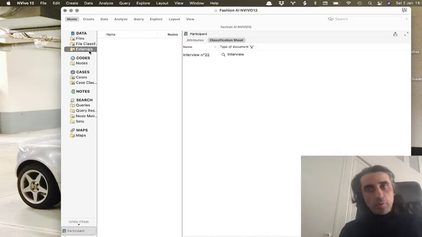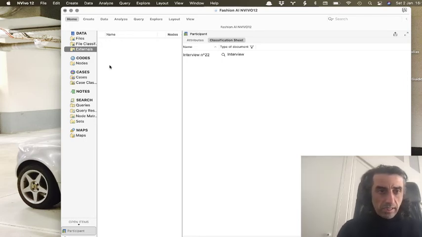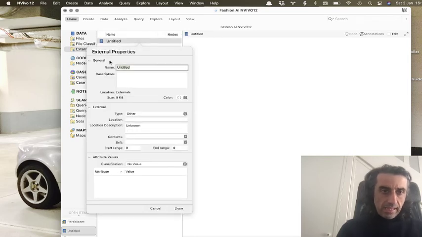So imagine you want to reference the company's website. You can go here to externals and put a new external, and say company website, type web link, URL path. Let's put apple.com. And that's it.